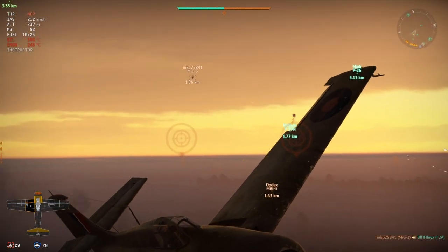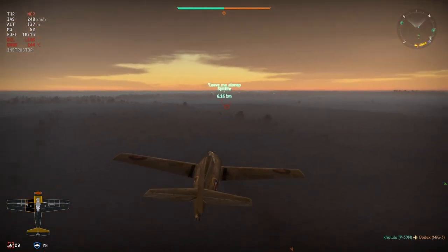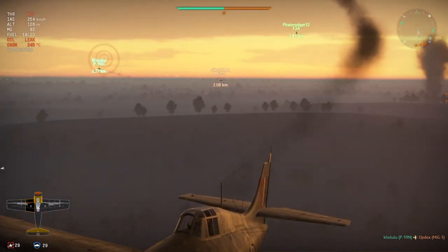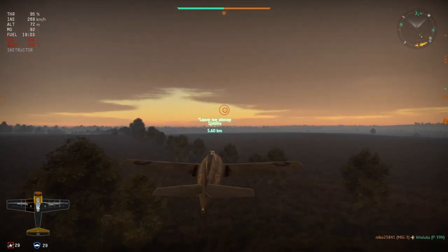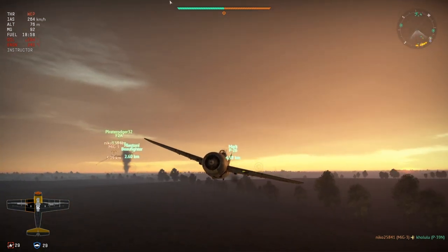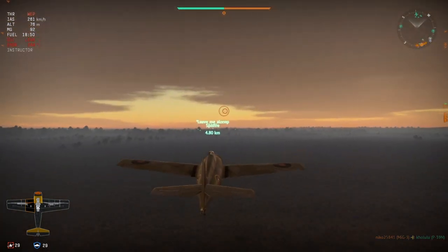But you'll see here soon that MiG eats it in the dirt. And then the one that I critted, I think I put a couple 50 cals in his engine, so he was screwed. At this point, he was just desperately trying to pull back what he could, and I was desperately trying to pull up off the ground. But in the end, my team pulled a W out of this. And it was a good game. I enjoyed it.